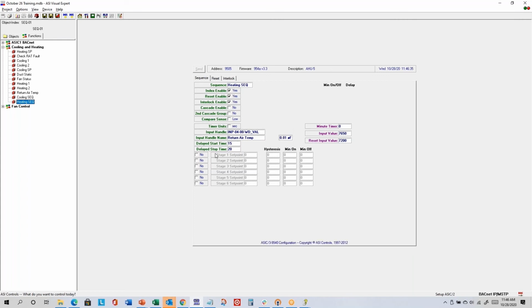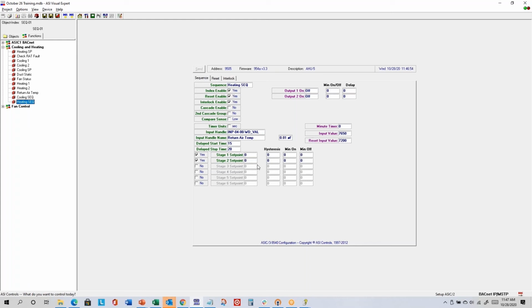I only need 2 stages since there's no equivalent of economizer for heating, so I'll enable stages 1 and 2. And then the stage 1 set point is 0 because I want stage 1 to turn on below 72. So that would be 72 plus 0.